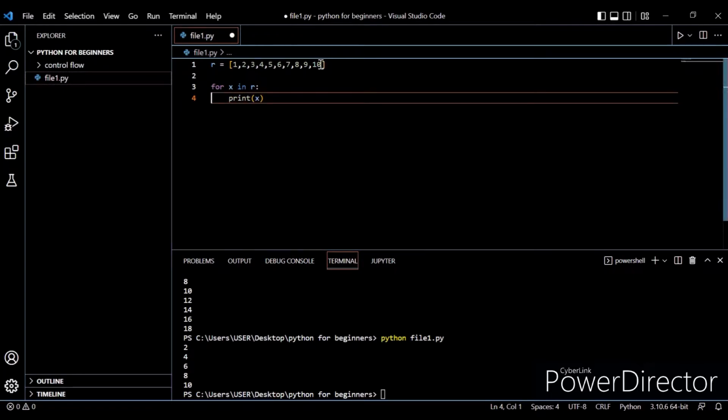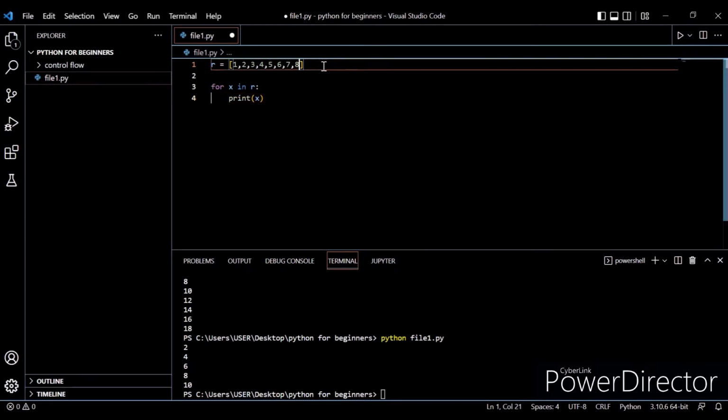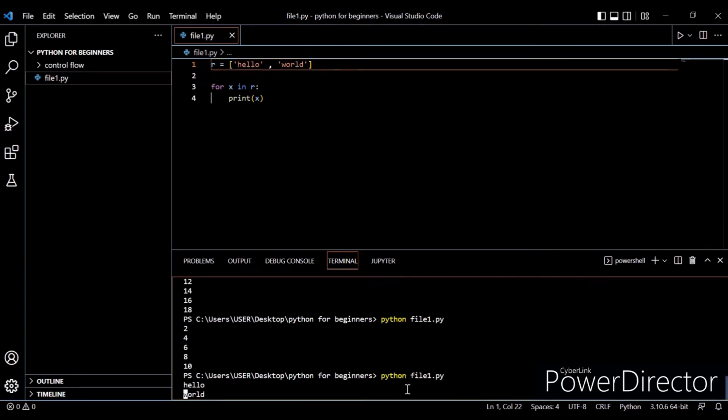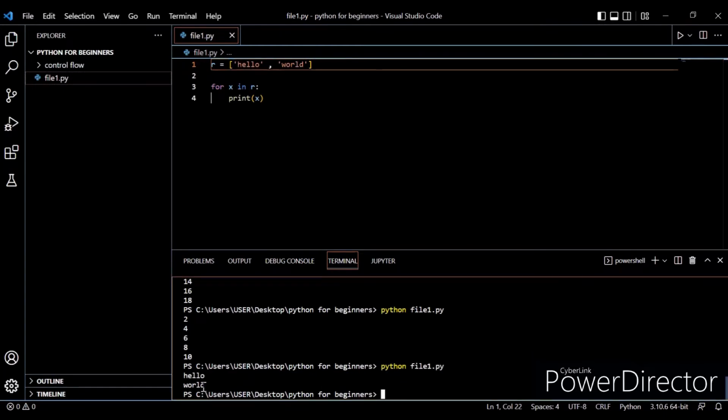We can use it if we had a string. I don't have the strength to write, so we'll just do maybe 2 strings. Let's just say hello, let's say world. But you need something, I put something before. You see, it printed hello world. So yeah, that's it, I guess.